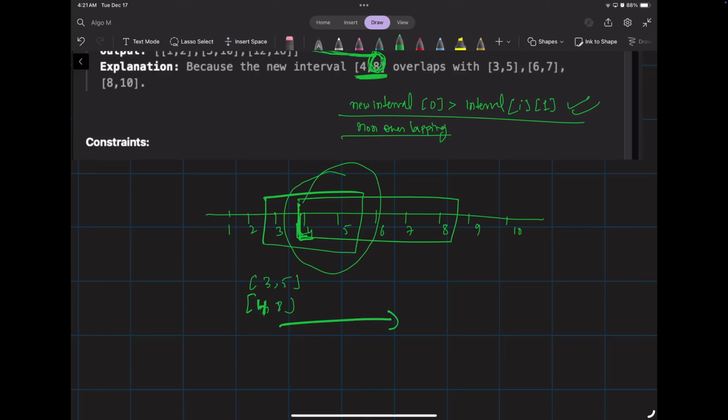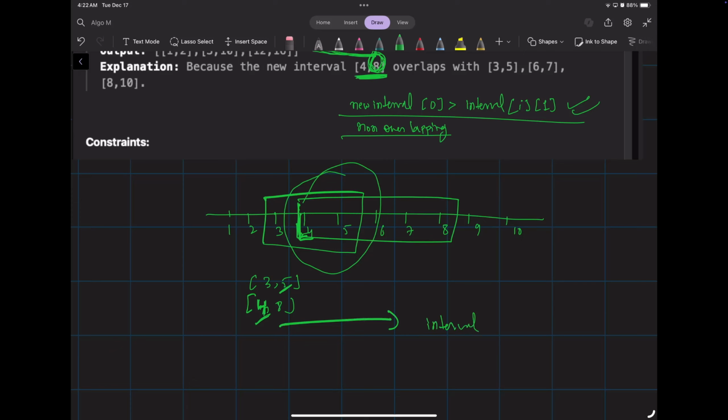You can see the last of it is greater than the first of it. That is one thing.